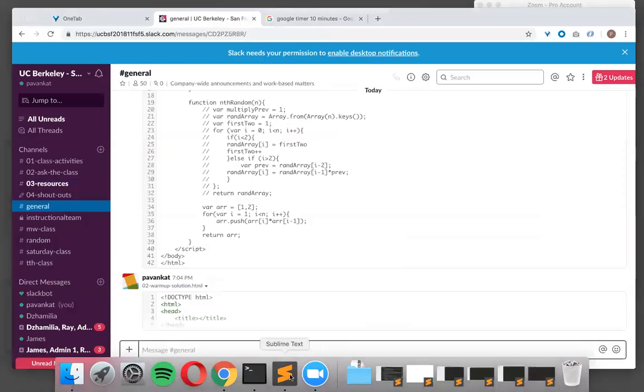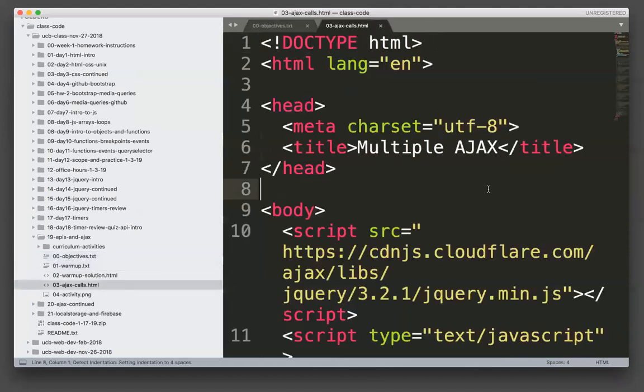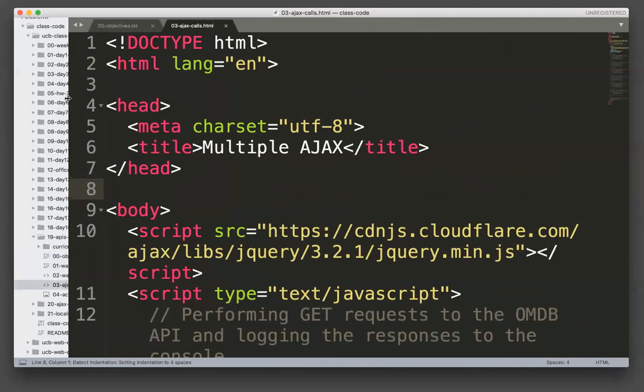All right, cool. So last class we went over what an API is, and we saw a movie's information right on the page, and we changed the URL and we got different information. So how do we take that information and grab it in our JavaScript? How do we take that data and grab it into our JavaScript? That's what today's class is about. Once you can grab that data, you can build really cool things. You can use Spotify's API, you could use the weather API, basically any data source.